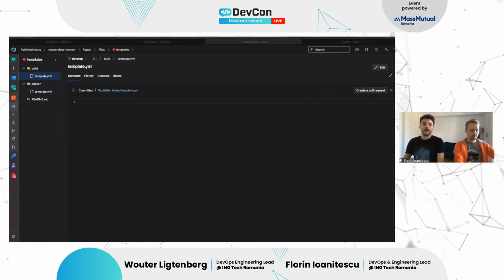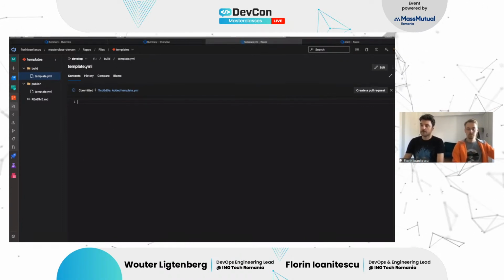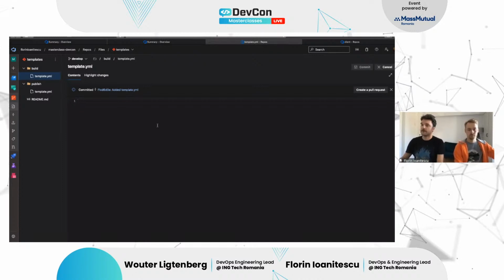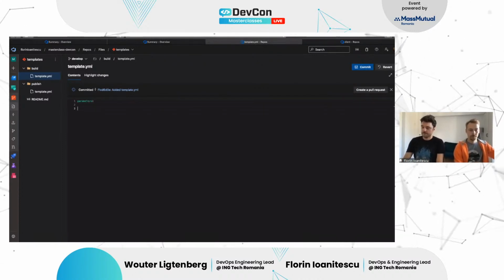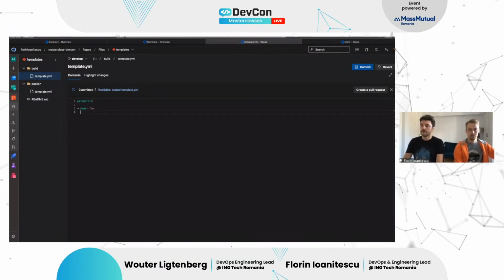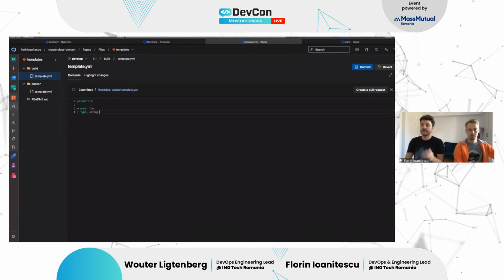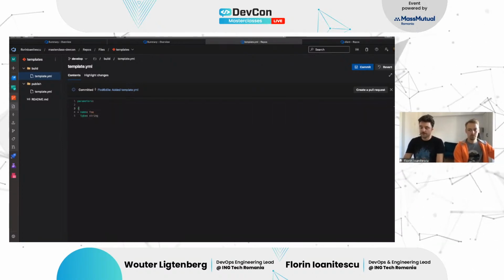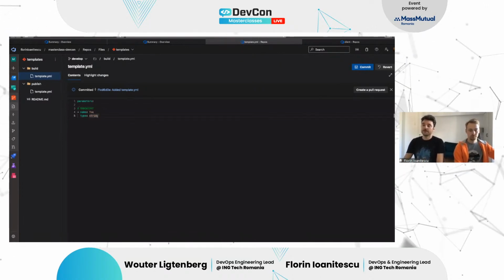So let's start with some parameters. Maybe I should click on edit. And let's give them some generic names. Okay, I'm gonna have a mandatory parameter. So if this parameter is missing, the pipeline will not be able to start.